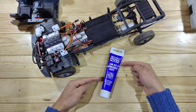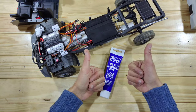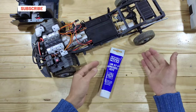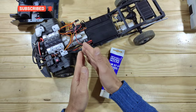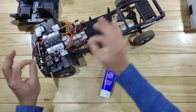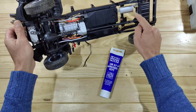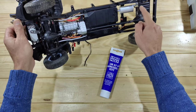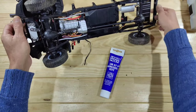Another tip I can give you is to grease all of the gears. Inside this car all the gears are made of metal, which is a good thing. I didn't find a lot of grease pre-applied, so I am using this grease to put on the metal gears. I just opened the gearbox up and greased everything, and everything runs smoothly now. I did the same thing with the pumpkins. Just pay special attention to the locking and unlocking of the differential system — make sure there is some grease inside there.